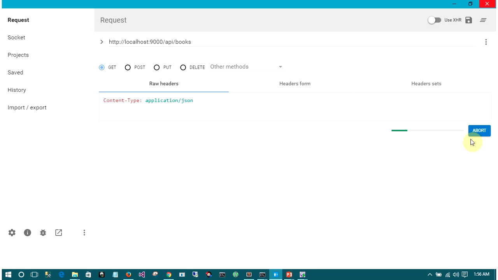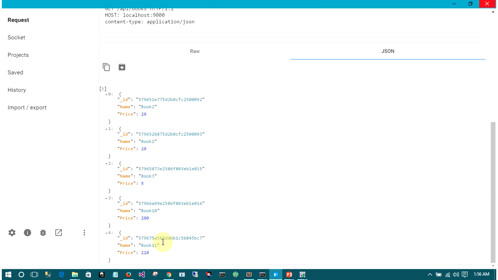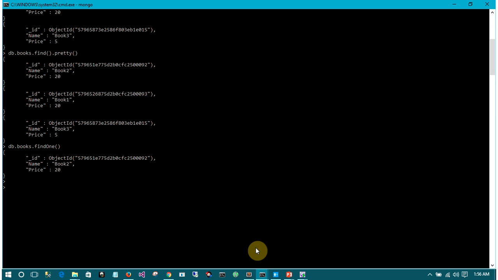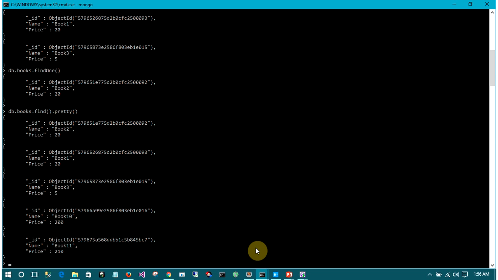Just remove ID. Now you can see here book 10 and this price is updated. Again you can go through the application and get all. So here you can see book 11 with price tag 210.